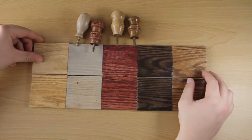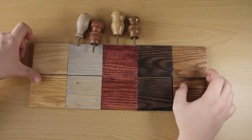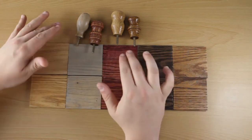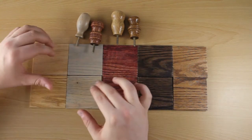And I think that's about it as far as the options. Like I said, there are about 1,000 different possible combinations between the handle options, the handle colors, and the finish of the clamp plate and the base.